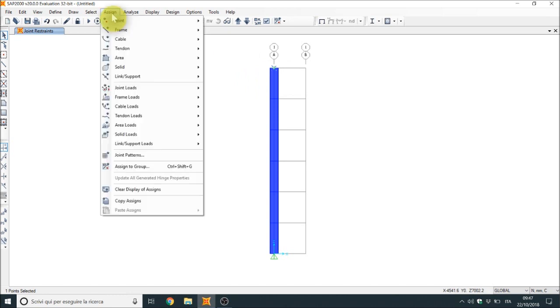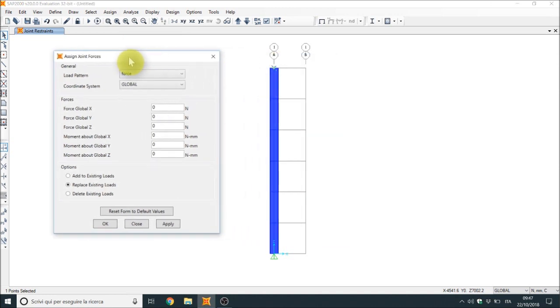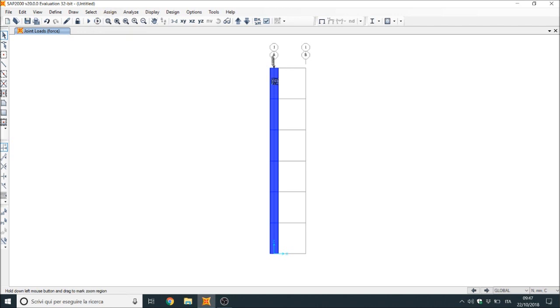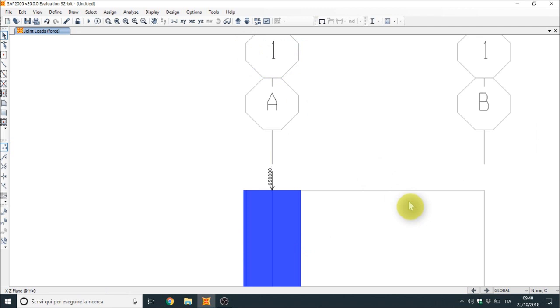Okay, we can assign the load. 650 kilonewtons, so 650,000, because here I am in Newton. Sorry, in compression, of course. Okay.